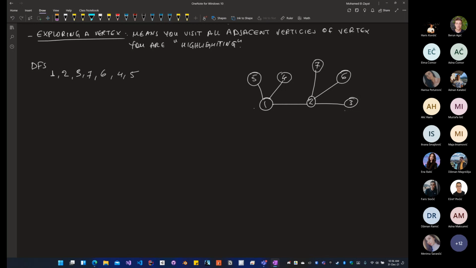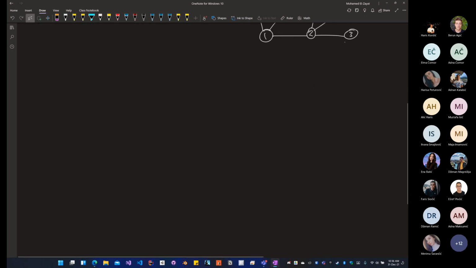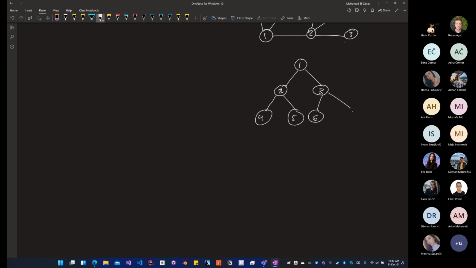If we are talking about a binary tree, if you have, for example, a binary tree like this, so you have 1, 2, 3, and this we're going to discuss, I think, next week, then 4, 5, 6, and 7, and you would like to do a DFS traversal on this.